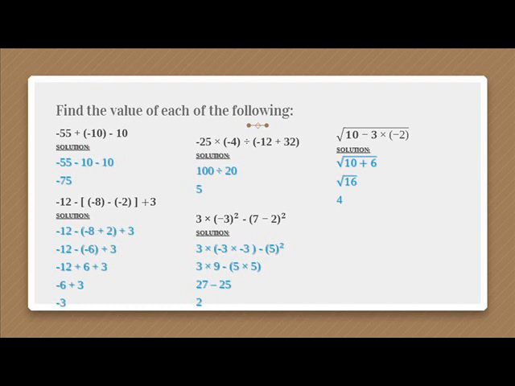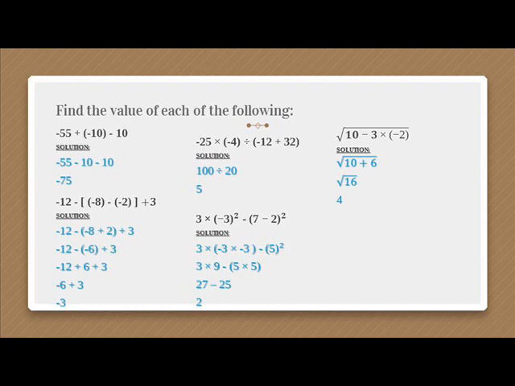In the next step, we will open the brackets by simply multiplying the signs. The sign outside bracket is minus, and inside the bracket we have minus 6. Minus minus is plus, so we have plus 6. That is minus 12 plus 6 plus 3. Let us solve minus 12 and 6 first. As minus 12 and 6 have different signs, we will subtract them, after which we get minus 6. We have taken the sign of the bigger number, that is minus 12, so we have minus 6. Now let us solve minus 6 and 3.